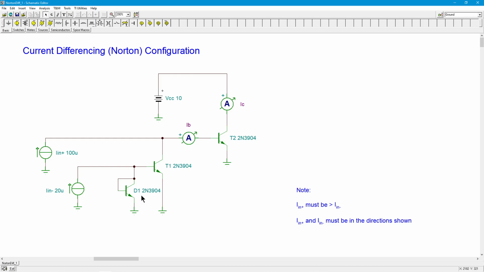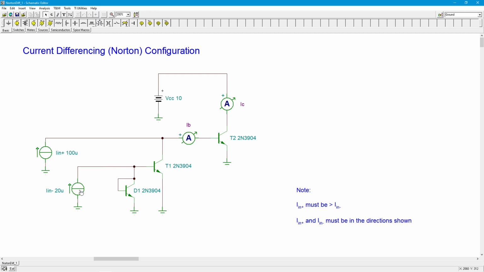If you remember from the current mirror videos, an easy way of making a nice match on transistors, if you were to try to do this in lab, for example, is to simply short the collector-base junction of a transistor. What you're left with is the base-emitter junction. This is typically how we do this in integrated circuits. It's very easy to make a whole bunch of transistors. You make 2 transistors right next to each other, short one of the collector-base junctions, and now you've got a diode that has virtually the same characteristics as the transistor. So T1 and D1 make up a very simple, idealized current mirror.